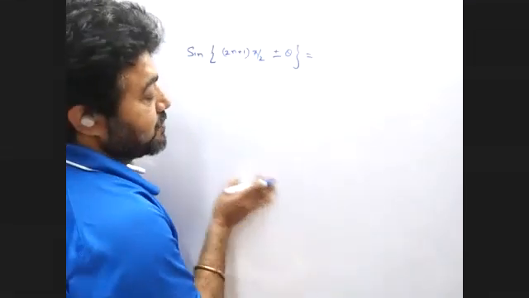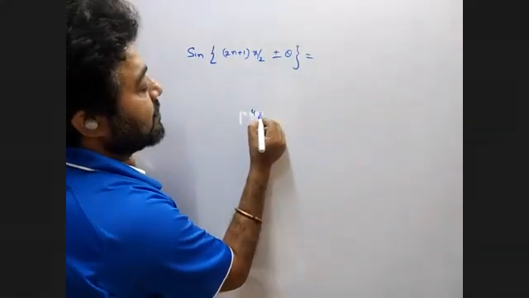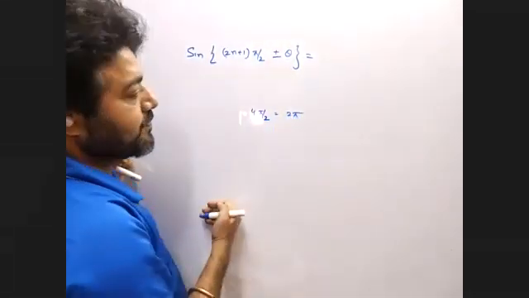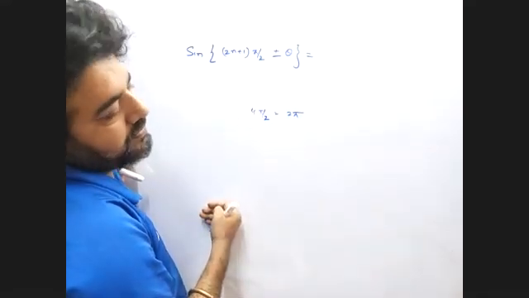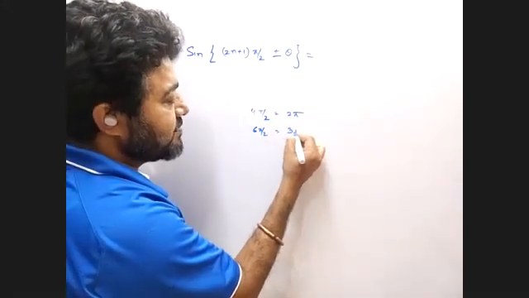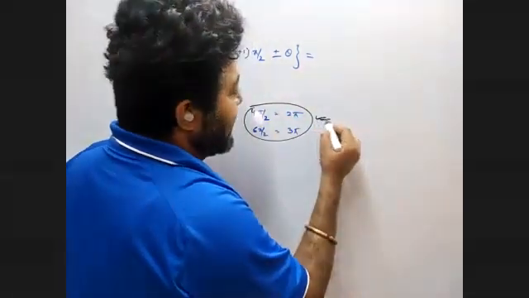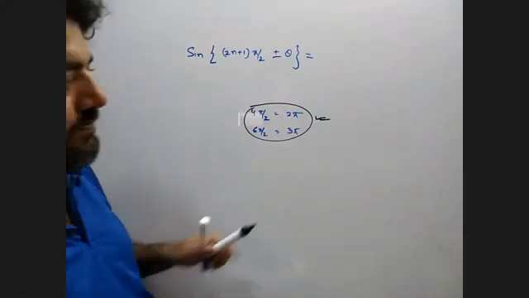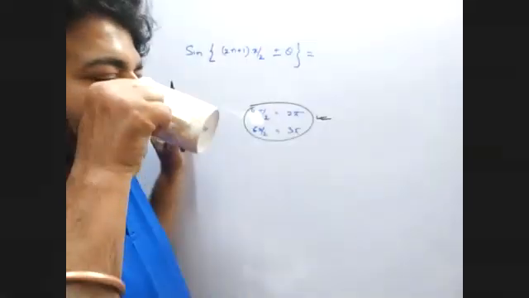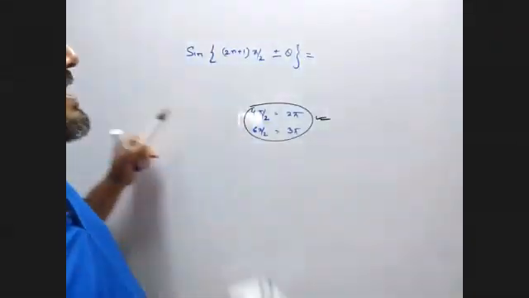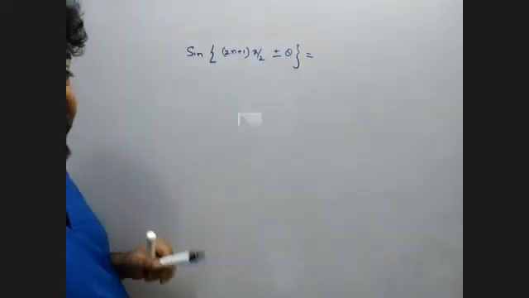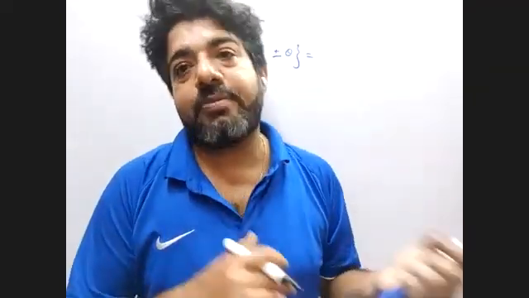Not even number of pi by 2. Why not even number of pi by 2? If I write 4 pi by 2, can we write it as 2 pi? Yes, sir. 6 pi by 2, can we write 3 pi? Yes, sir. So the even number of pi by 2 we have just done already, 2 pi, 3 pi, 4 pi. If you have an even number of pi by 2, meaning pi, 2 pi, 3 pi, up to 10 pi, then in this type of situation sine becomes sine, tan becomes tan, cos becomes cos, sec becomes sec, cosec becomes cosec, cot becomes cot.